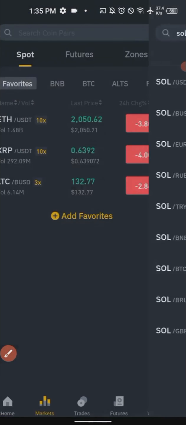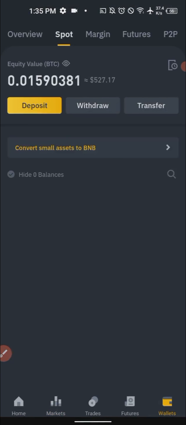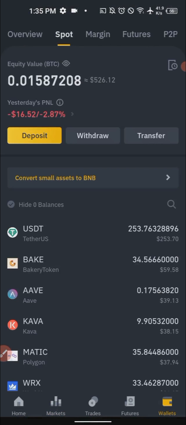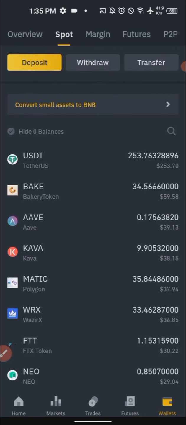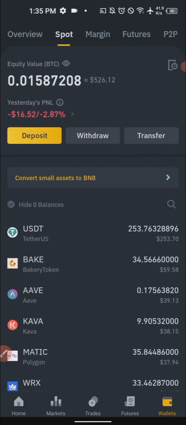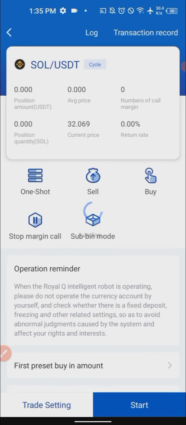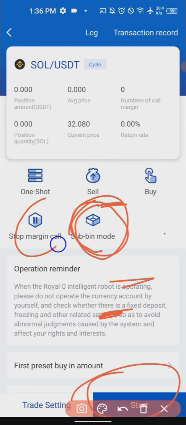So imagine, for example, this 253 is already assigned to all these coins so that once the prices are going down, it is buying automatically whether I'm there or not. So that's why this 253 is there. But imagine I want to use this 253 for something else, I've removed it, and I don't want the bot to start attempting to buy, then it will not see sufficient funds. What I'll simply do is click on stop margin call here, just to tell the bot, hey, that margin call I arranged, don't do it, I've used the money for something else. You know what? Stop the margin call.